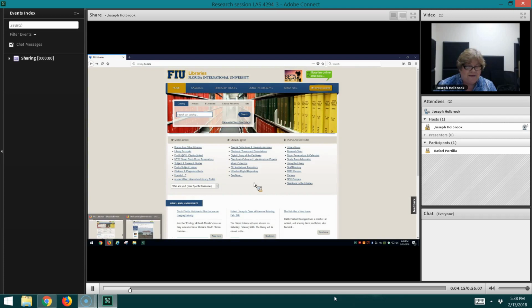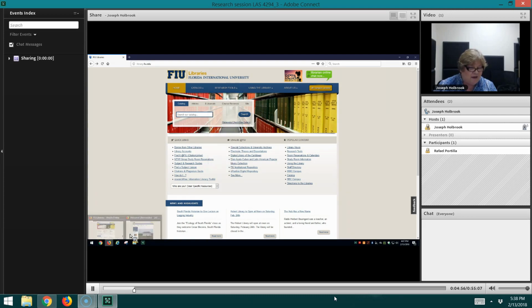Most of what I'm talking about is actually embedded in one way or another here on the library homepage. One thing I like to mention is to avoid using the search box, especially for articles as well as the catalog. It still has some technical issues that make it a little harder to use. So instead you would come up here under catalog. I'm going to show you in a minute what you do for finding books, and then under research tools and down to the A to Z list to click to where you go for the actual databases that are guides that help you identify journal articles for a particular topic.